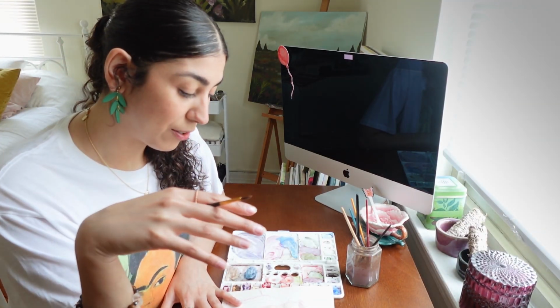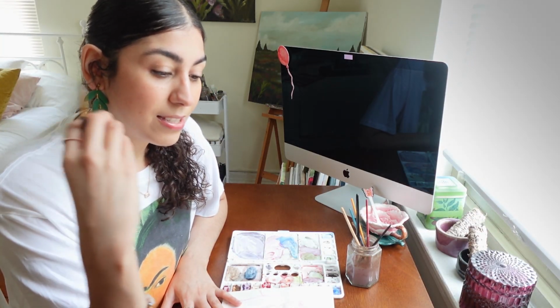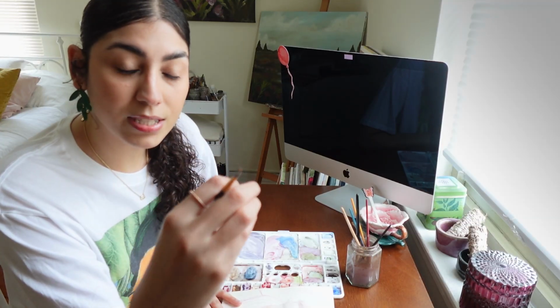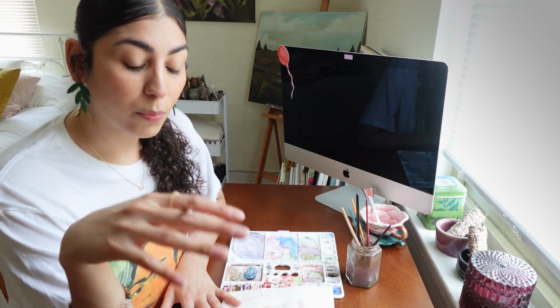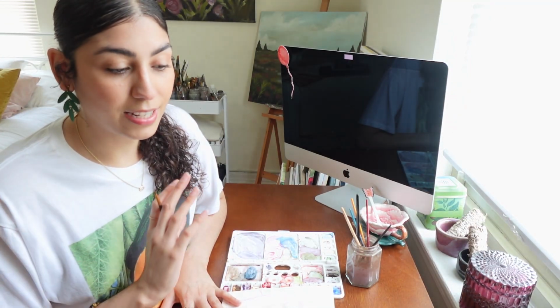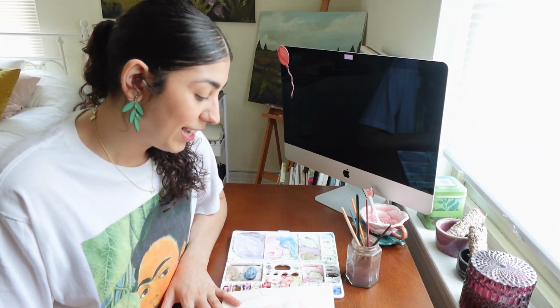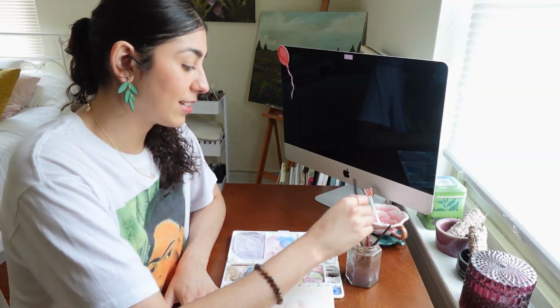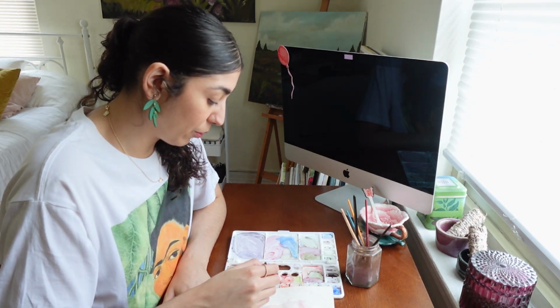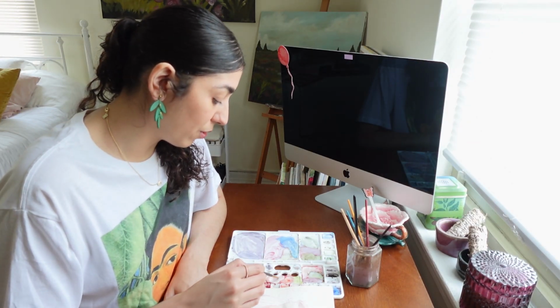So doing these kind of easy, fluid portraits has been a great exercise for me to stop trying to put so much detail in these illustrations, especially when I'm working on my children's book illustration and Kidlit illustrations for my portfolio, to try to capture a scene and all of these characteristics in a face without doing too much. It's a fun challenge, it really is, and I think props to anyone and everyone who is able to create like that. I just find it so cool.